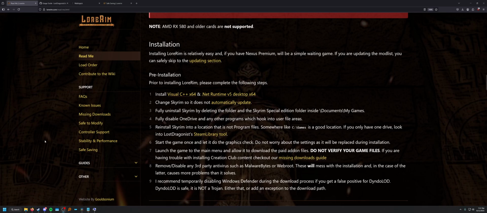Now that all the Creation Club content is done, we are finally ready to move on to the last step, the prerequisites. Install C++ and .NET runtime from step one of the pre-installation. These are absolutely mandatory to have Lorerim function properly and to complete the install successfully. As a heads up, every time Windows updates, there is a decent chance that these will break. So it is best to keep them around, and if you update Windows, I would preemptively uninstall and reinstall and then restart your PC. After downloading these, you must restart your PC.